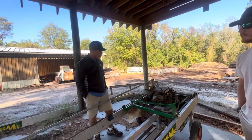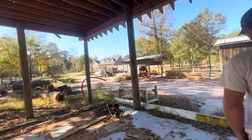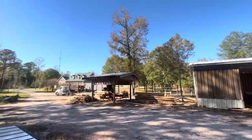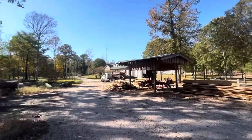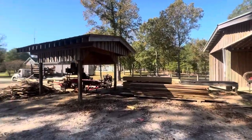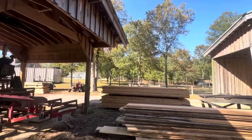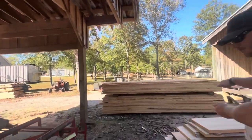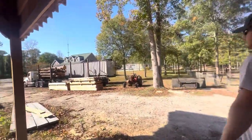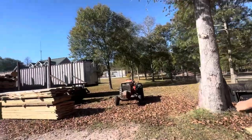From here we go to the kiln — we have a 2,000 board-foot kiln. Those big logs will likely be processed with the grapple truck. We had to load one that was too big for the grapple to grab, so we put a chain around it and dragged one end up on the trailer — it was just too big to pick up in one piece. So we'll move the mill around those logs rather than bring them inside.